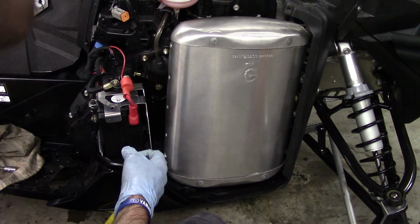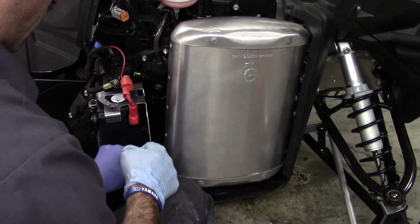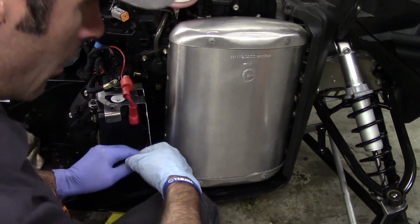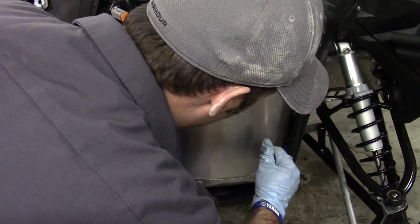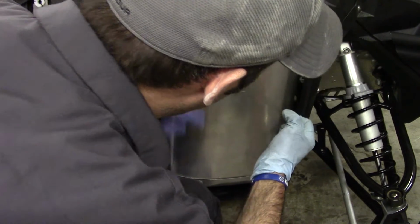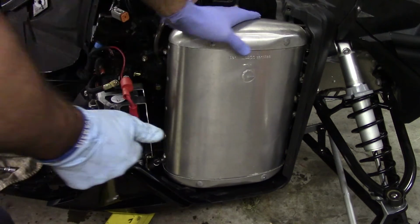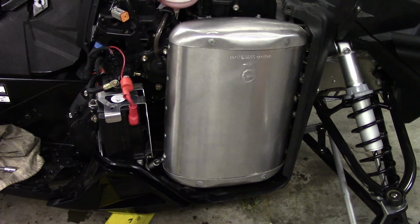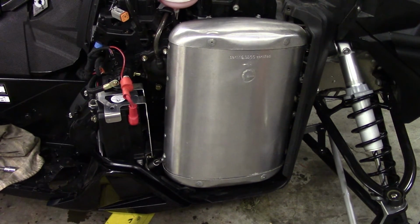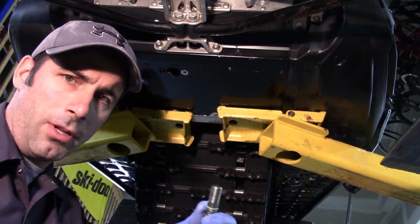Okay, so once you get the two top header to muffler springs, just ensure you get these two side ones. Number 1. And number 2. So the muffler is back in place. All we've got to do is put on the side cover. We're back in business.